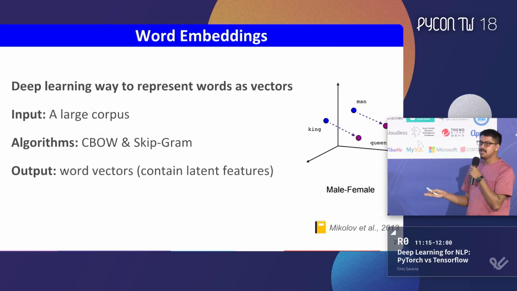And so even though this is a very useful technique, one of the issues with it is also because of these latent features, right? You don't really know what's going on. And recent work has investigated what kind of features are being learned here. But in general, it's a very useful technique. And you can read more about it in the paper here, a very famous paper.